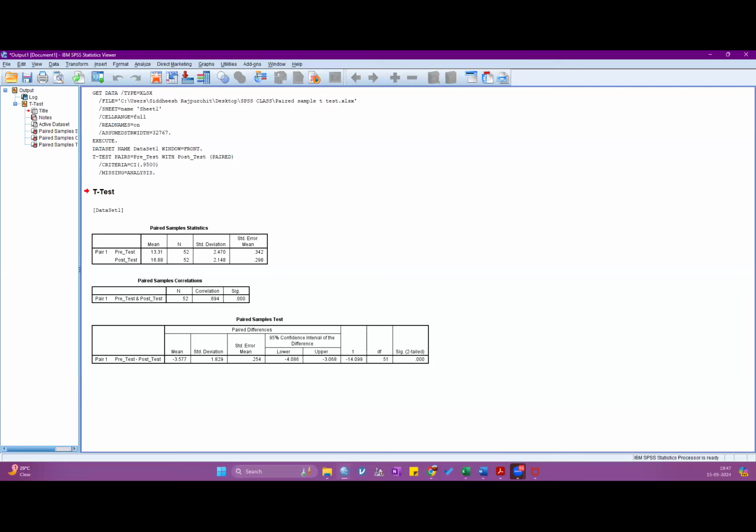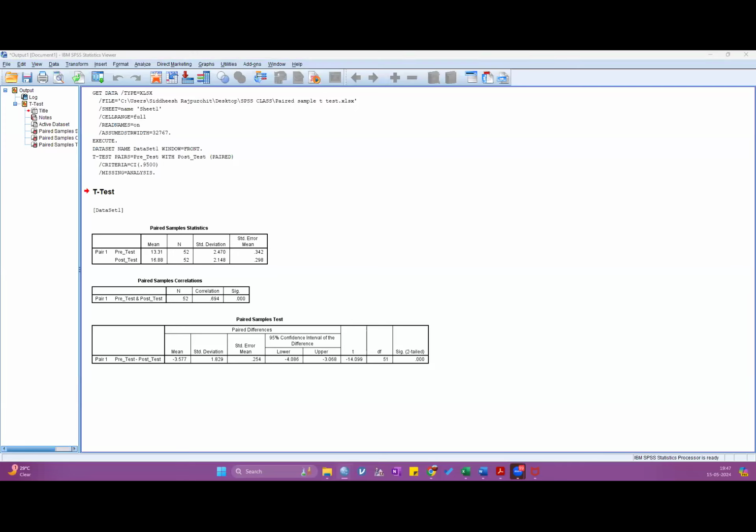Mohit, no, no, no. This two-tail is different. The paired sample t-test is different. See, two-tail and one-tail are part of the p-value, not part of the paired t-test. So in your statement, if you are saying that in this class girls are going to score much better than boys, then my statement is very clear, right? Because I'm expecting girls to perform much better than boys. So I need to take the p-value of what? One-tail, not two-tail.